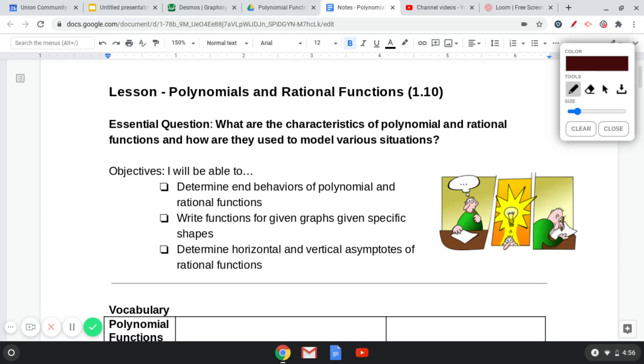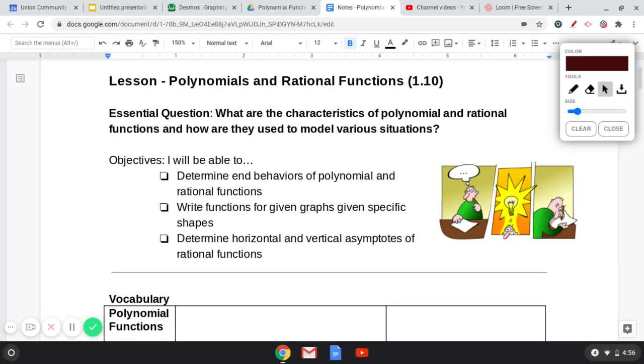There are so many intricate and detailed patterns with polynomials. They're just so interesting. So I'm really excited to talk to you about some of this stuff. So for the sake of notes, we're going to talk about characteristics of polynomials. How are they used to model situations? Most applications of polynomials involve linear functions and quadratic functions, and sometimes cubic, but once you get beyond that, that's really just more dealing with abstract mathematics, which is cool in its own way. You know, things don't have to be applied to be awesome.